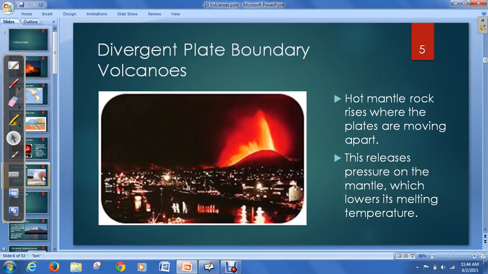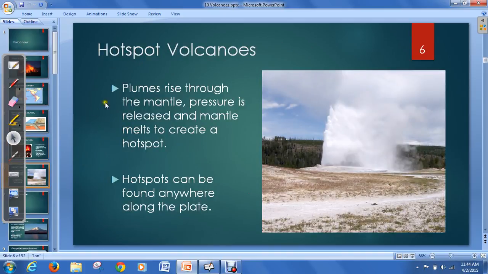And then the last one is what we call a hotspot. If you remember, a hotspot is just an area in the mantle where there is a very thin amount of crust blocking it in the lithosphere, and so the magma will slowly melt it away and cause a hotspot. Yellowstone's an example, which is why we have all the geysers in Yellowstone. Hawaii is an example of a hotspot, where we get pressure that is able to break through the lithosphere and create a volcanic opening.